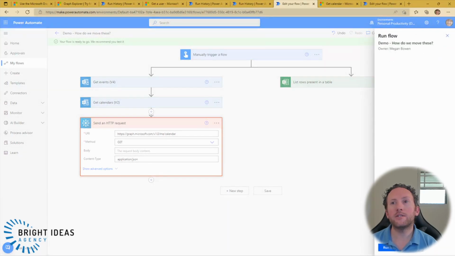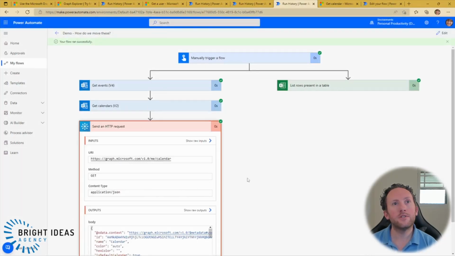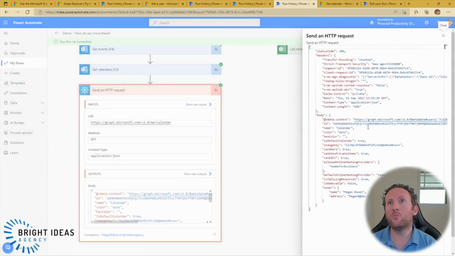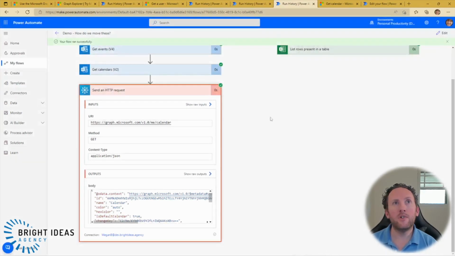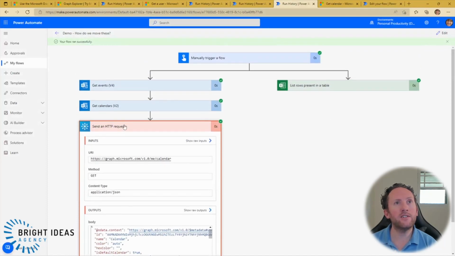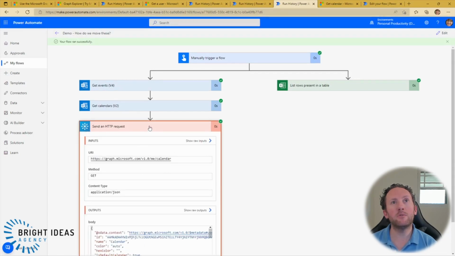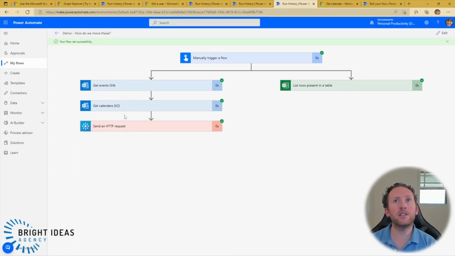And we're going to run it. So I just go to graph.microsoft.com/me/calendar, and then the output is just one calendar, which is my default calendar. So whereas I would have had to go through some kind of process with the data from here to find the default one, this just gives me one response. I can directly use that. So it saves me a lot of complication. So that's somewhere where using Graph has benefited me.